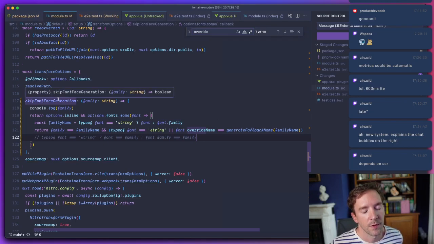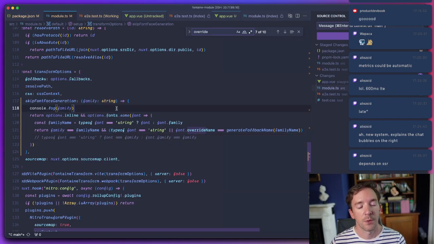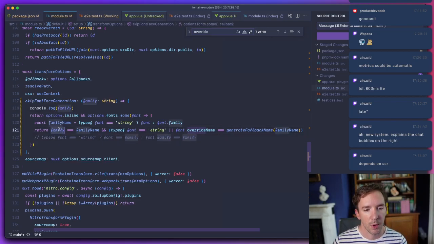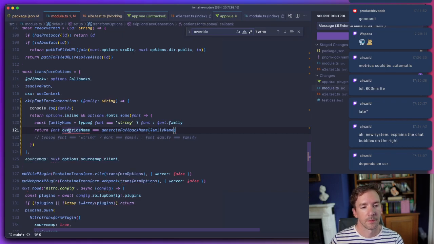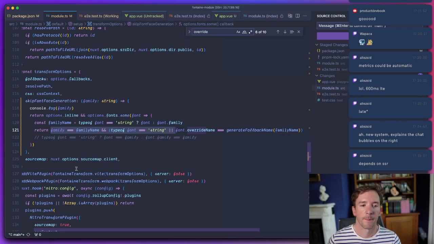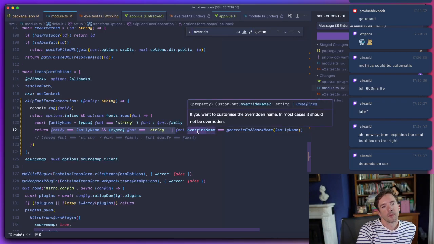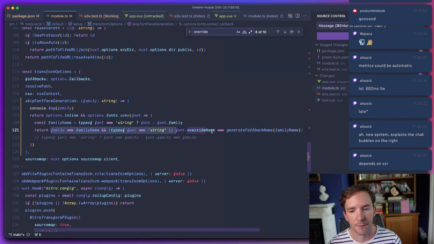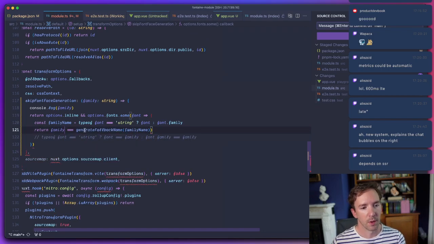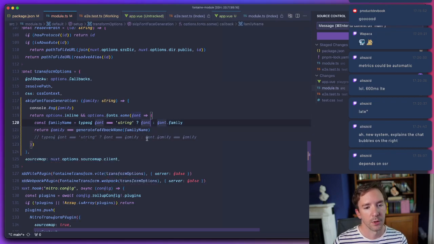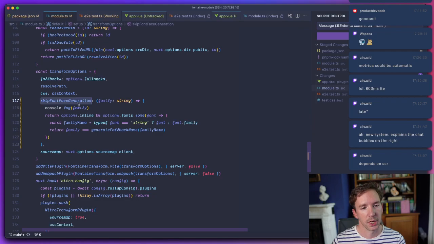So skip font face generation for a particular override, for a particular fallback. So in fact, we can probably delete that entirely. Because what we want is for family here to be the override name. That's what we want. And so we should change that.